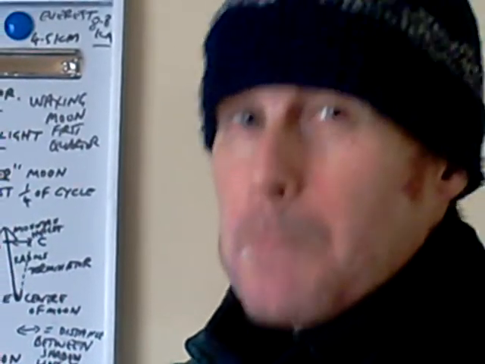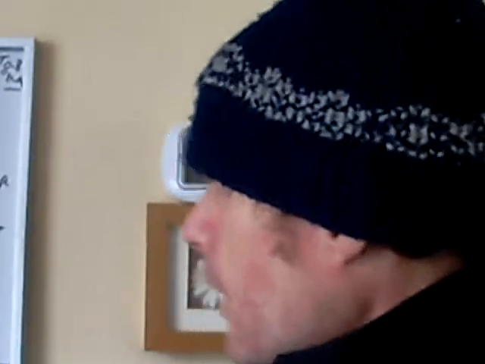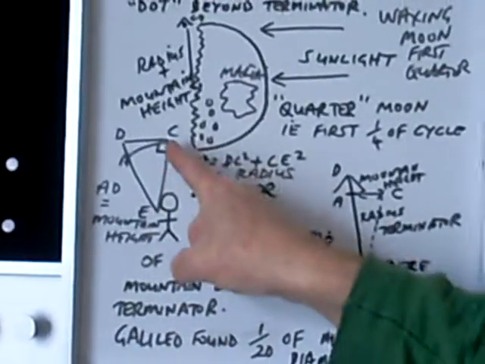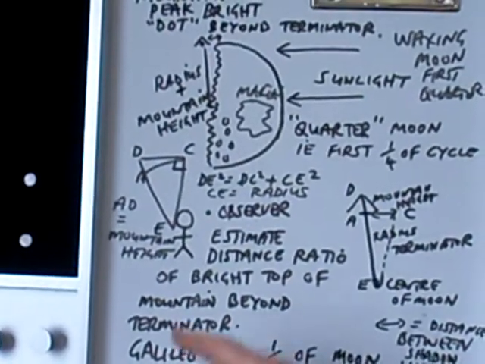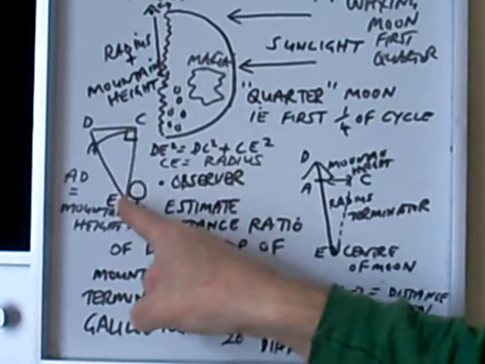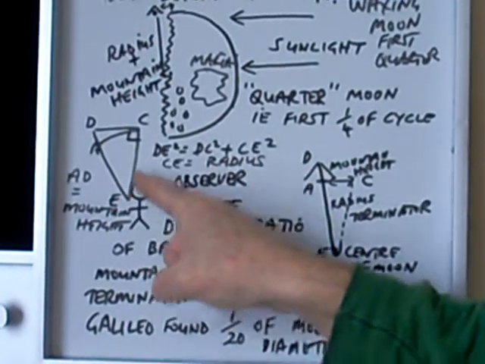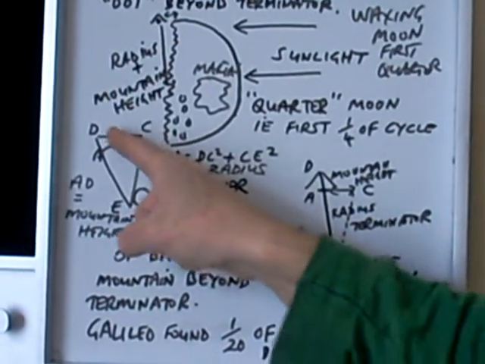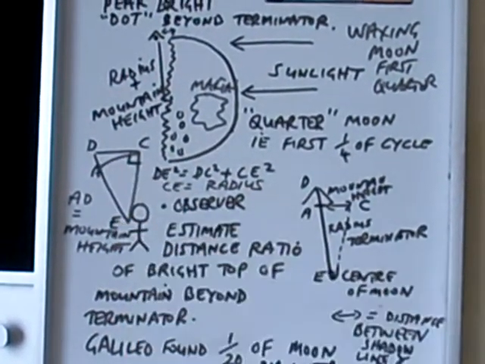Basically, some of you already know the Pythagoras Theorem: if you have a right-angled triangle such as this one here, which is ECD, you can work out this length, ED, because the square of ED equals the square of EC plus CD, i.e. EC squared plus DC squared equals ED squared.